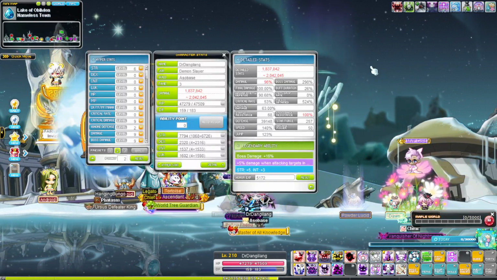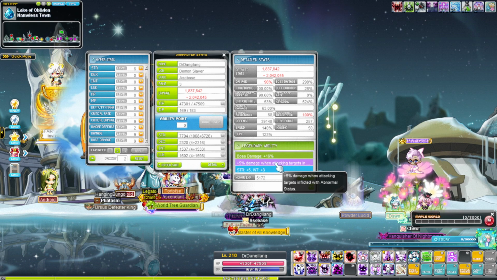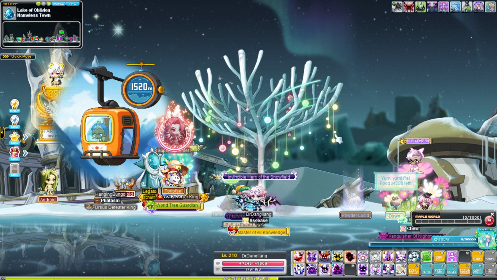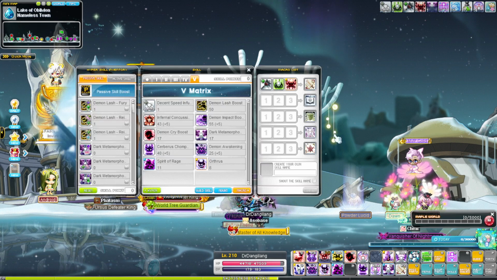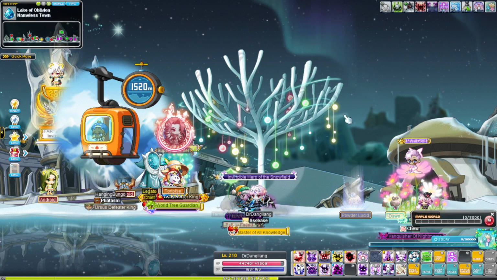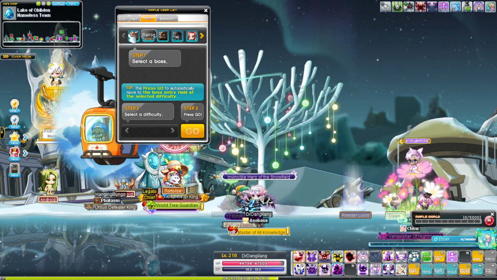Here is the stat window. 16% boss and 5% of normal on the second line of the inner ability. Demon Slayer obviously doesn't really need an IED or crit rate, so yeah, that's that. Legion is what it always is. Almost 8.5k Legion. Getting close.